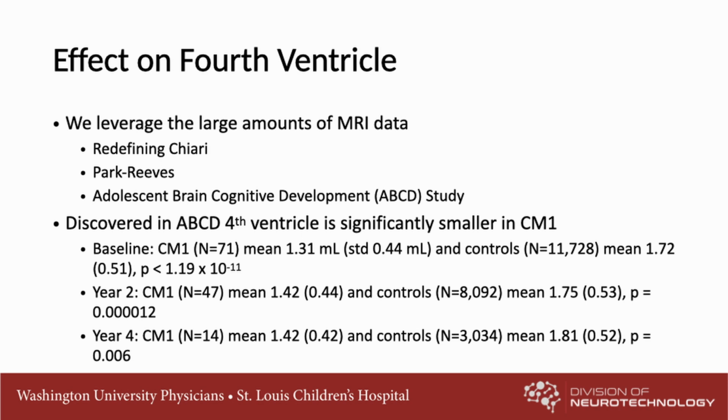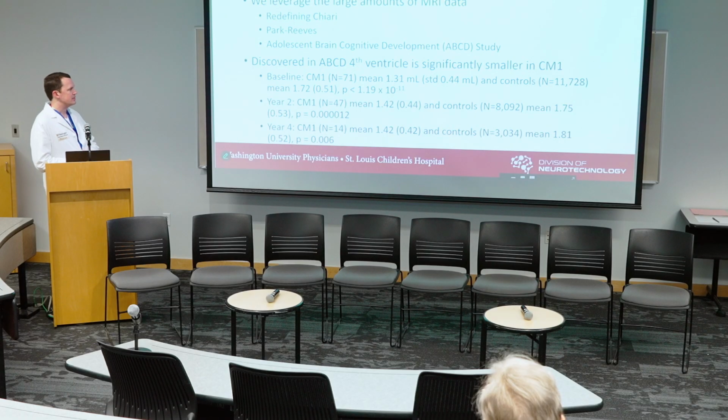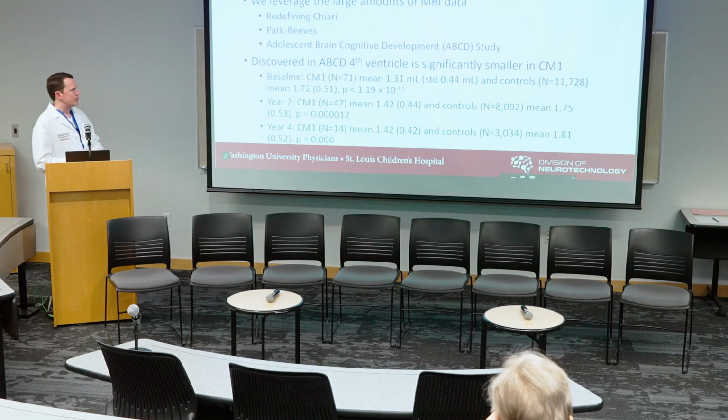Of course, the Redefining Chiari project that we're reading here, the Park-Reeves study, as you've heard about from Dr. Limbrick, and the Adolescent Brain Cognitive Development study, the ABCD study. This is a fascinating study that's been carried out over multiple institutions around the country. It's looking at adolescents, imaging about 12,000 kids and longitudinally repeating those images. The goal of that study was to recruit typically developing individuals that did not have a neurological diagnosis.